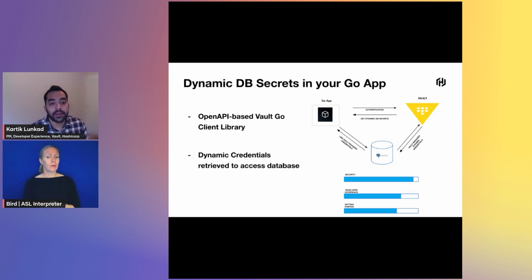They can be slightly more difficult to use because you do want to make sure that you're renewing the lease. You have to set the pattern in your application to manage those credentials and make sure that once their TTL runs out, you're able to request new ones and your connection and your application do not get impacted. For this demo, I'm going to use another new client library. We just made the OpenAPI-based Vault Go client library available publicly. So once again, I would love your feedback on that. We have already spun up a Postgres instance and so forth. You'll see that further in the demo.